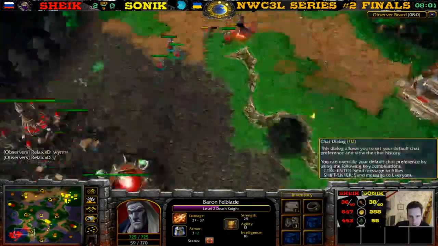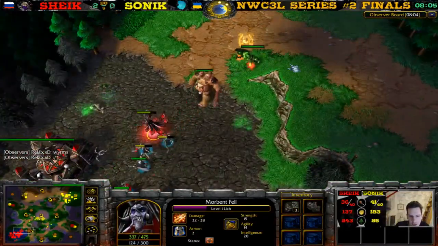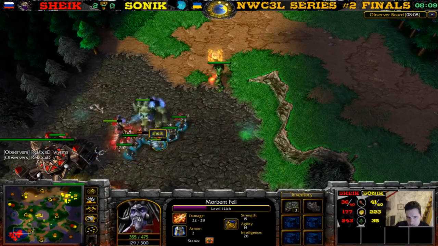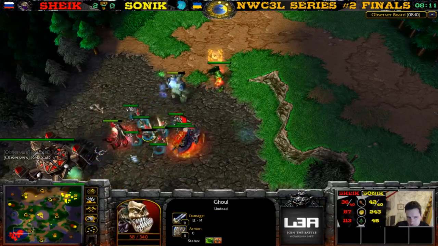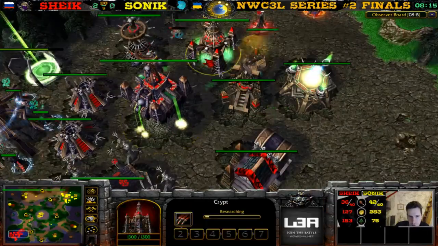Morbant Fell. He did, by the way, go late second this game instead of the Naga. In the first game, he went Naga second, I believe. In the second game, also went Naga second, and he won both games. This game, he goes late second. Not winning.